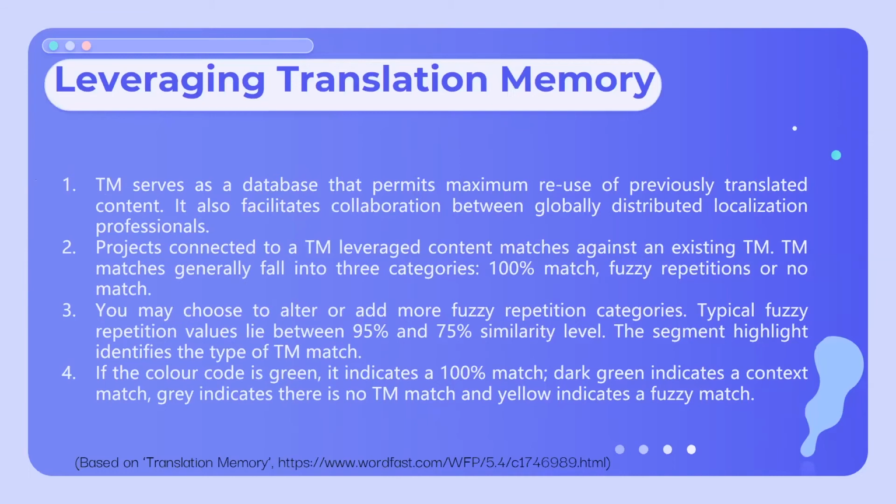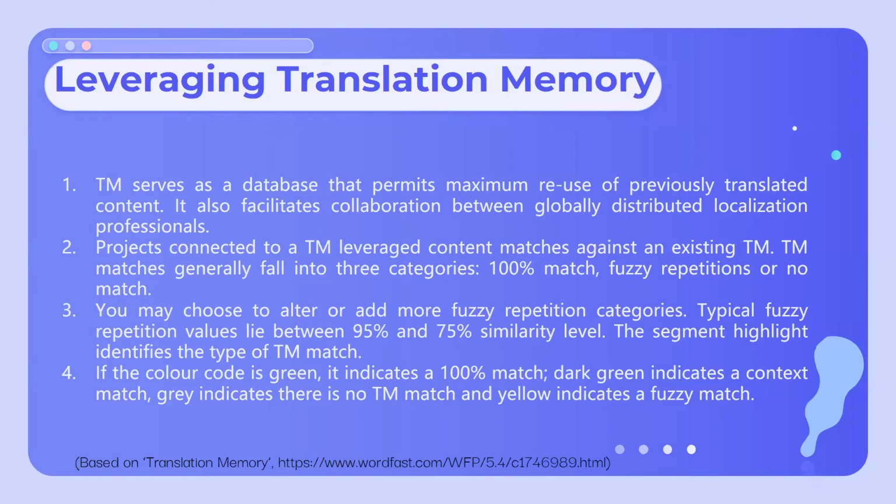The last part is about how to leverage translation memory. Translation memory, the core component in CAT tools, is in essence a database. So it will let users reuse previously translated content. So there will be consistent translation. Also, it saves us some effort and the cost will be cheaper.